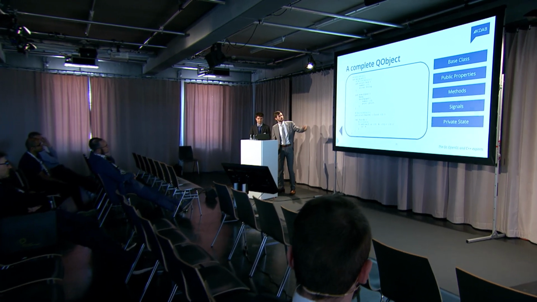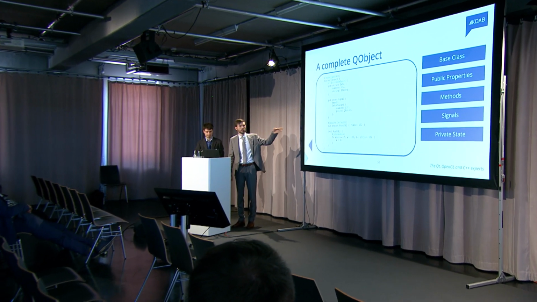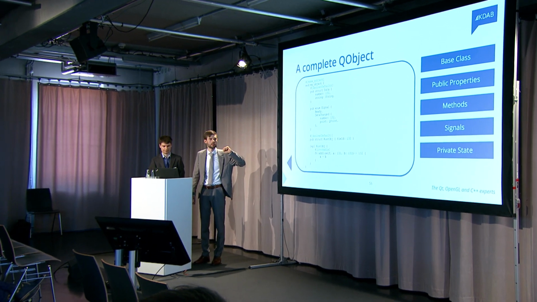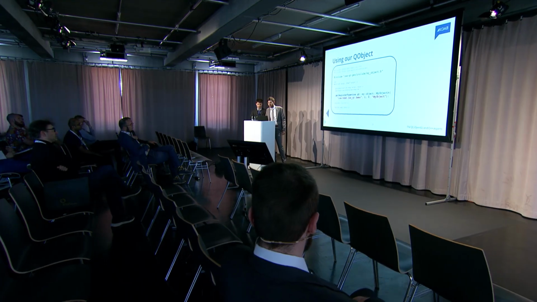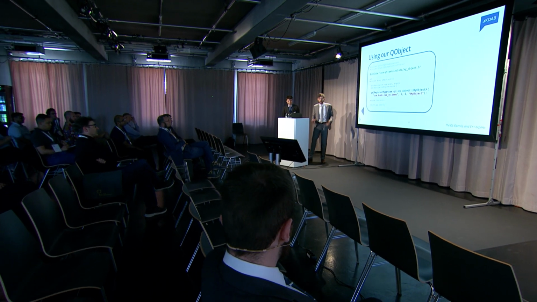After all, this looks like a very short example, and it really is, and it even has more stuff in it than what we showed earlier with QMetaObject.rs and the Rust Qt binding generator. This uses signals that we also declare and a lot of private state. But it's very concise, looks like Rust code. It basically is Rust code, and it's all enabled by that make QObject macro at the top, which is really a new way of expressing macros in Rust, which hasn't been around when QMetaObject.rs or the binding generator were created. And then how do we use our QObject?